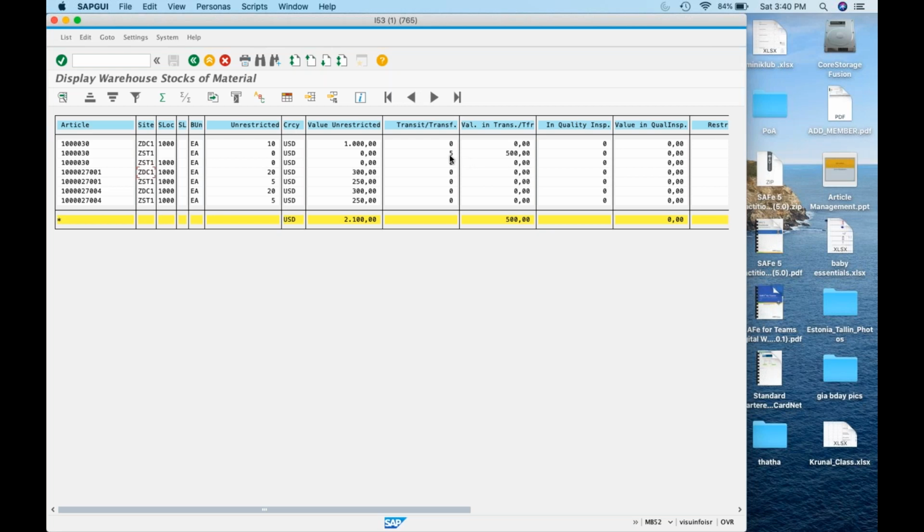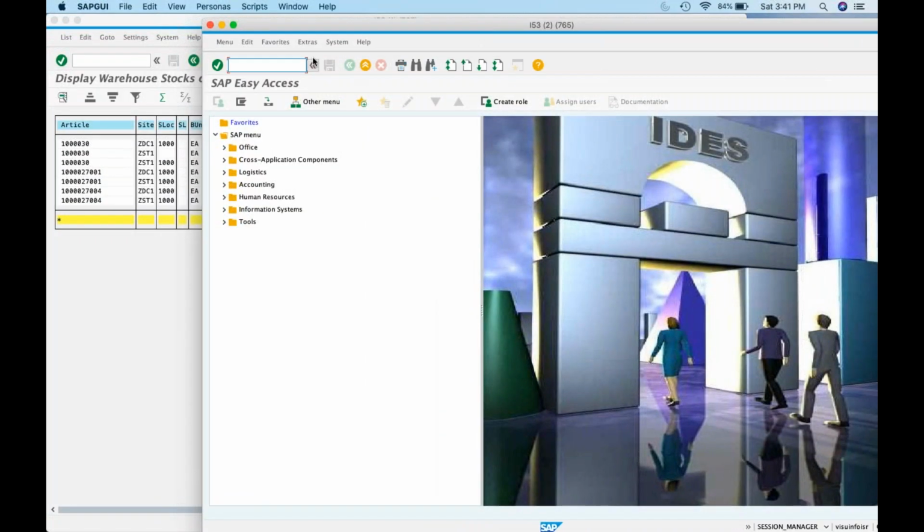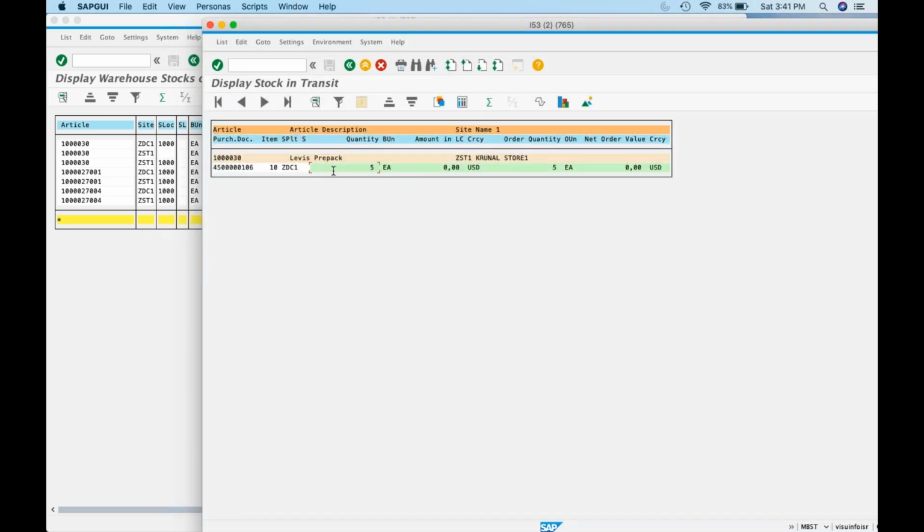So now if you see this article, there is a stock in transit of 5. Let's see what that is. Yeah, I just created it for this doubt session, so I have to invert it at the store anyway. MB5T. Okay, stock is 5.